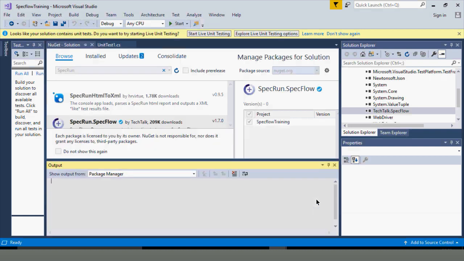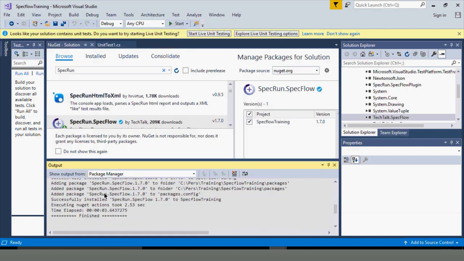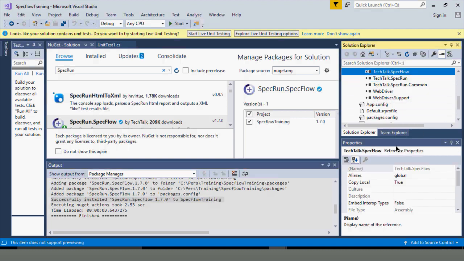Then you click on install. The same way, your NuGet package is confirmed as installed successfully, and so then you are good to go. So that is that for that.